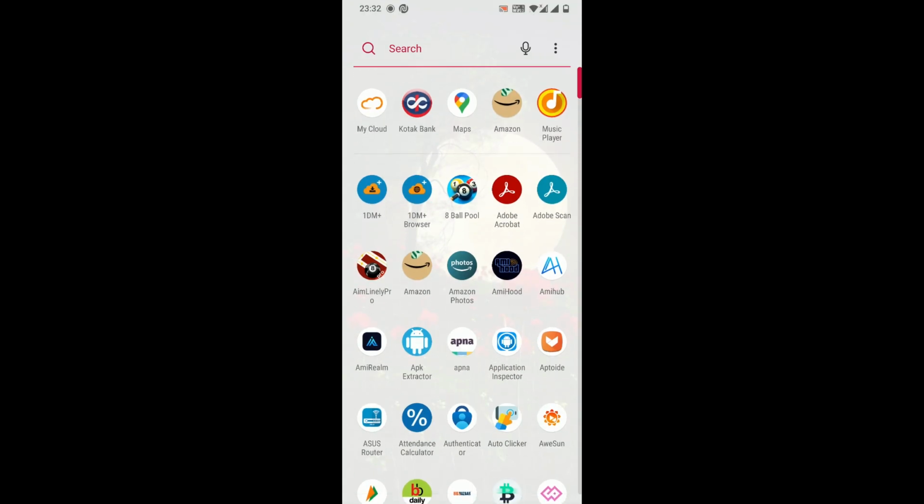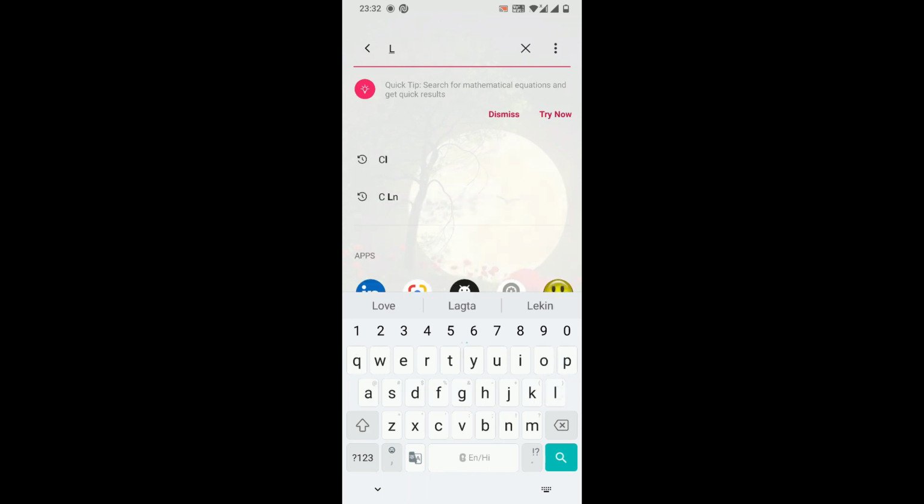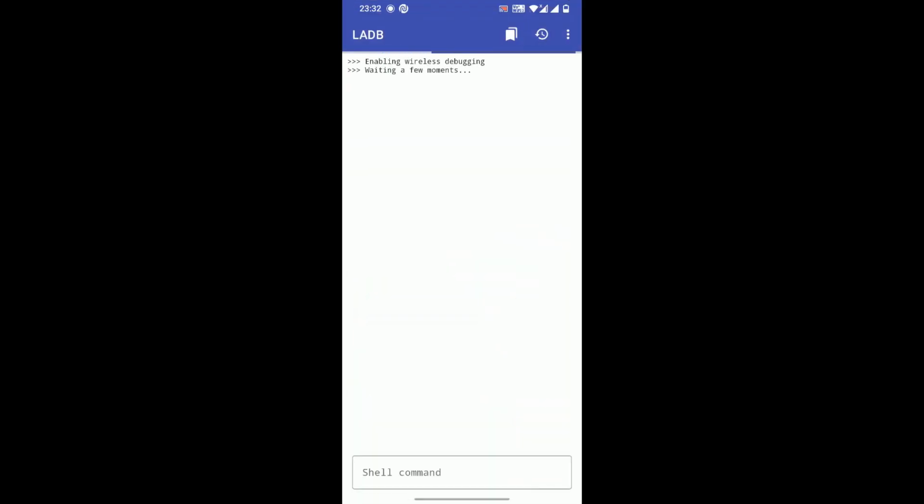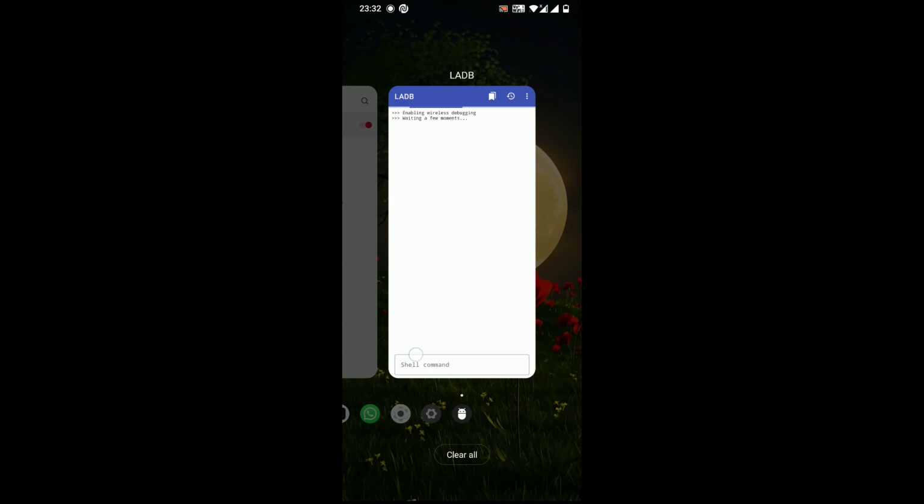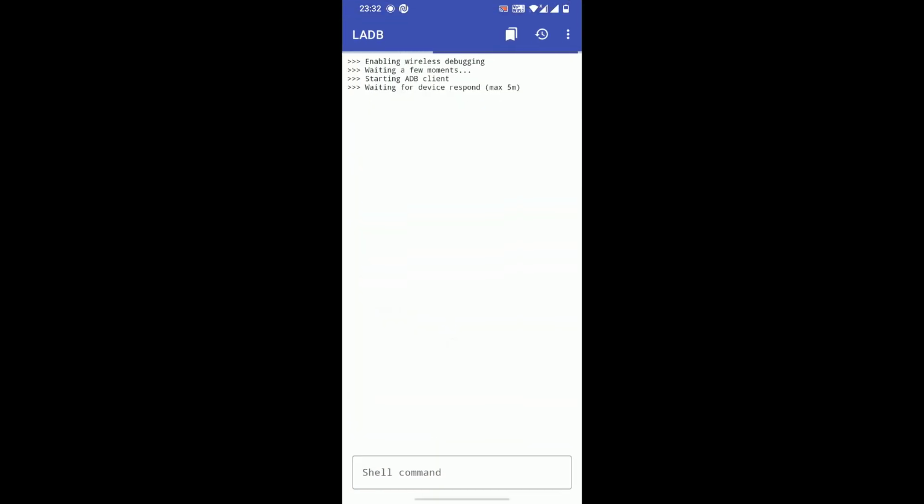After allowing all the permissions, you will close off the app or put it in split screen, and then you're gonna download this ADB app, which is the LADB app we used.